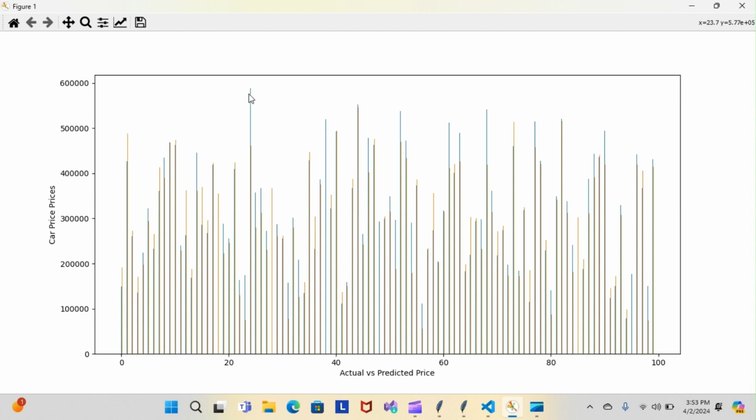Like I said, the blue line is our actual pricing, and our orange line is our predicted pricing. Again, it isn't perfect because it's still only picking up the beginning prices. It's not picking up the complex model prices yet because we didn't put it where we needed. I just wanted to make sure that everything was working smoothly and running the way it should. As you can see, we do have our car prices on the y-axis, and our x-axis is the actual versus predicted price. So everything is working smoothly. It's not perfect yet, but it is functionally working the way it should. We just have to put it where it needs to be so it can read our complex model information.